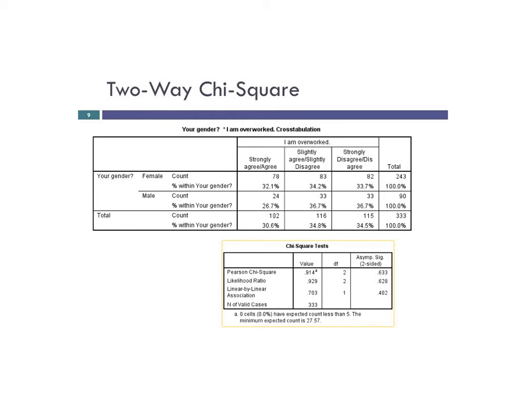So not surprisingly, we would go down and we'd use this first line here, this Pearson chi-square. And we'd see a chi-square value of 0.914. That's a very low number. That would fall in the non-critical region, and so our p-value is above 0.05, suggesting no differences exist, or no relationship of frequencies exists between the two variables.